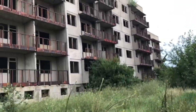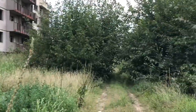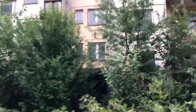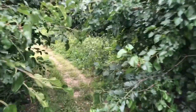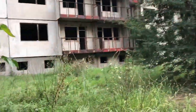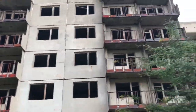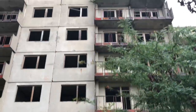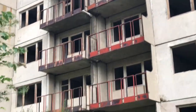You can see, obviously, after the project went abandoned, people have been coming here and taking stuff. But look at this, you can even see their glass windows, their doors. Maybe there was some furniture inside of the apartments even. I actually want to go in some of those entrances and go upstairs and see what I can find. I'm not expecting to find anything particular, but just the feeling of going upstairs in those abandoned buildings would be somewhat spooky and certainly interesting.